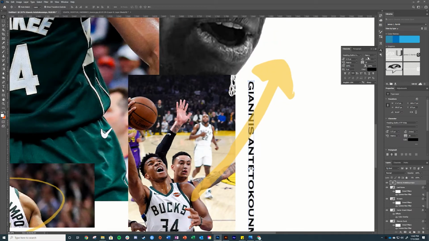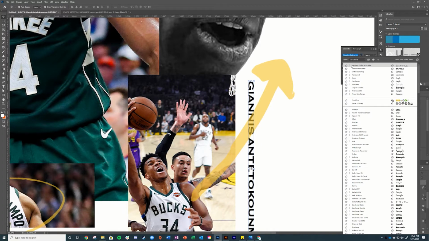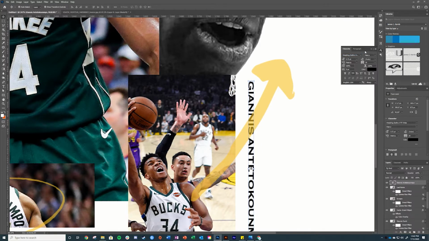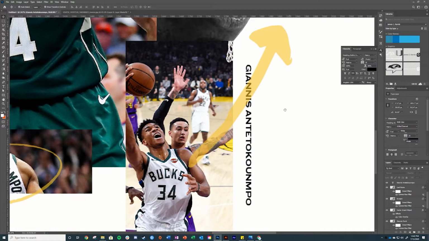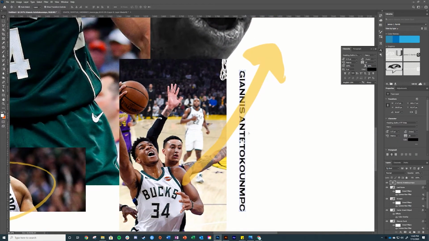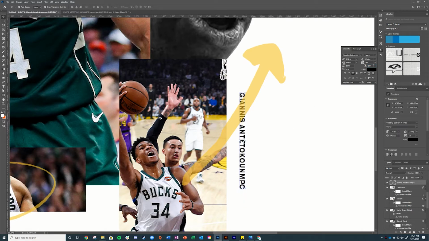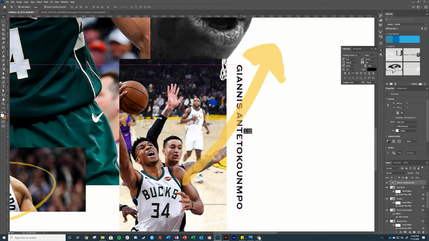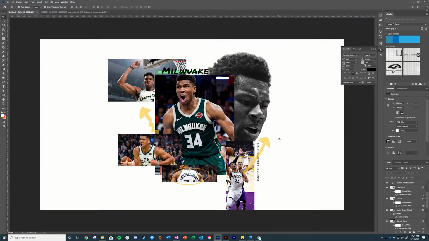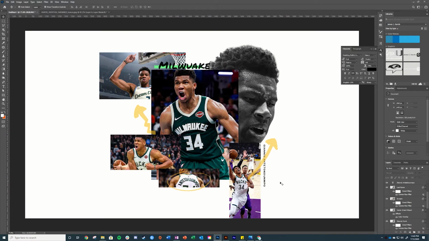Perfect. With this font, it is very wide. So I'm actually gonna play around with this, make this one a little bit more symmetrical like that. Let's bring this down to 50 maybe. No, it's too much. 75. I'm gonna have it like that.